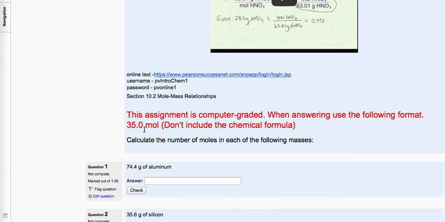We have a unit. The unit for calculating the number of moles, I want to enter in MOL. I want to follow what the instructions say. If you had grams, the appropriate abbreviation would be G. If you had time, and let's say we were dealing with seconds, you don't write out the word seconds, you will just enter S. We're going to use the appropriate abbreviation for the units. Normally, if we were writing it on paper, you would write down the substance. I have 35 moles of aluminum. However, the computer can't grade that, so we're just going to enter the number and the appropriate unit, which would be MOL.